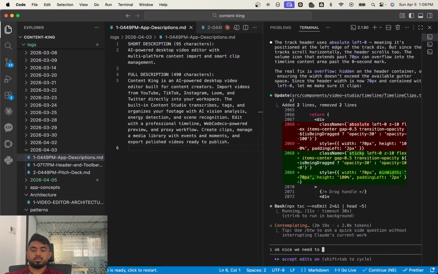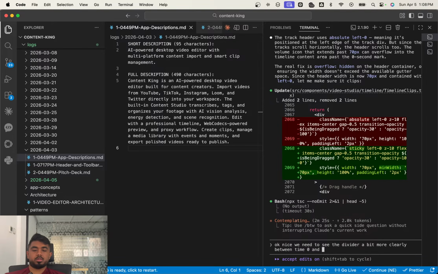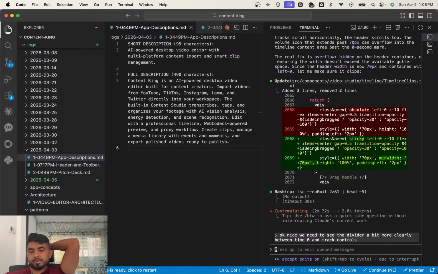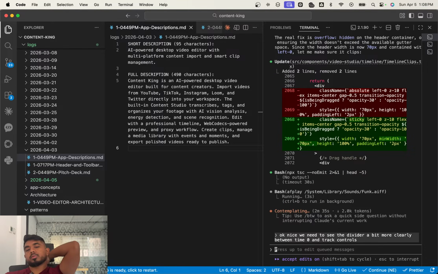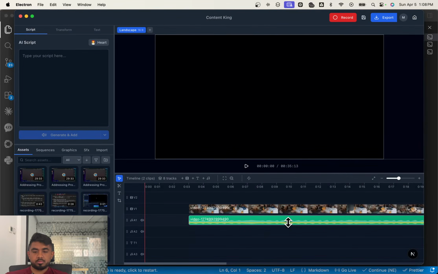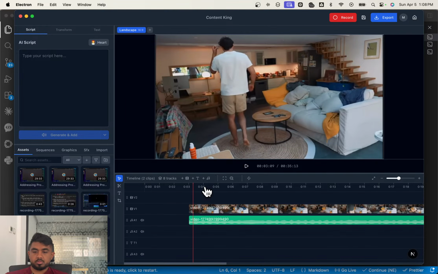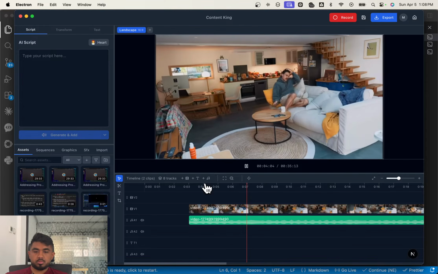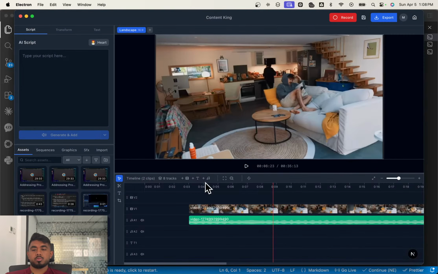Okay, nice. We need to see the divider a bit more clearly between time zero and track controls. Okay, it's coming along.